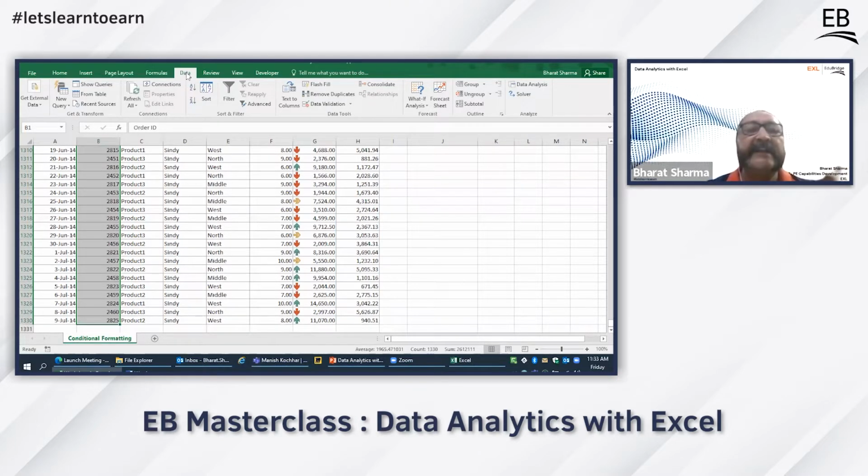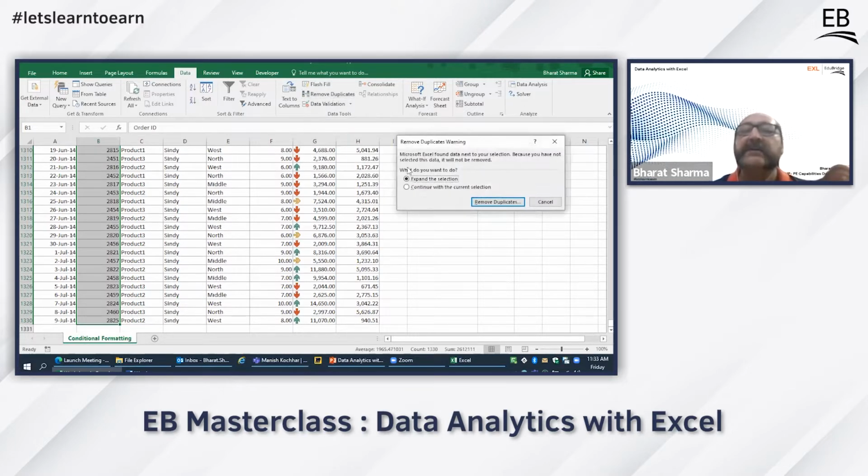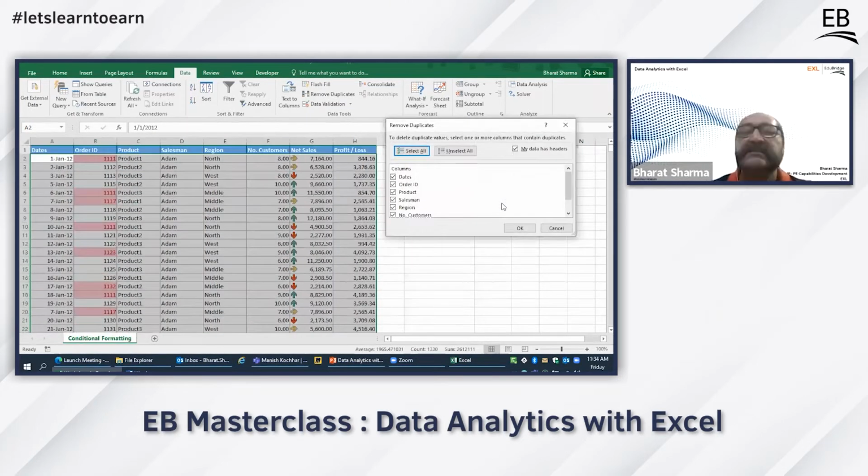I'll go to the Data tab, and under Data Tools, I have Remove Duplicates. The moment you click, it will say expand your selection. I'll say yes, expand my selection, because I want the entire row to be deleted, not only one item within this selection. Okay, so I'll say remove duplicates.